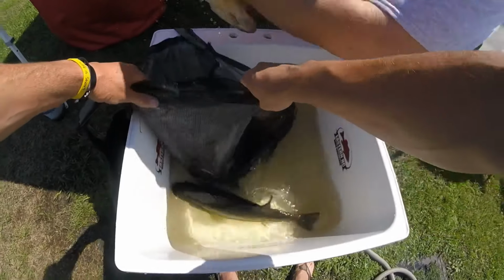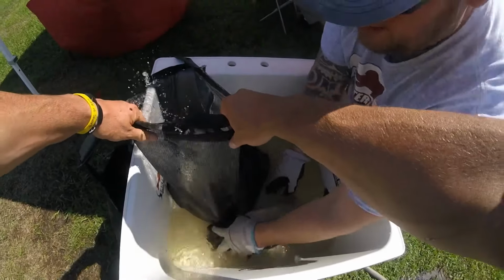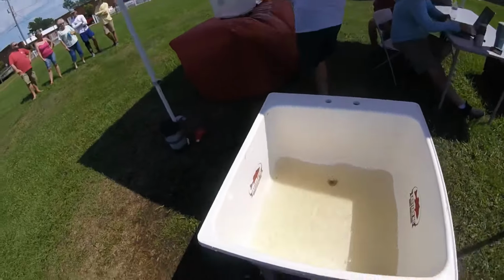Now you got a decent bag here. Off the cuff when we need him, but that's how it goes, you know. That's fishing, that's why I call it fishing, not catching. Okay. Let's see if we can find 15 pounds in there tonight. Probably not.